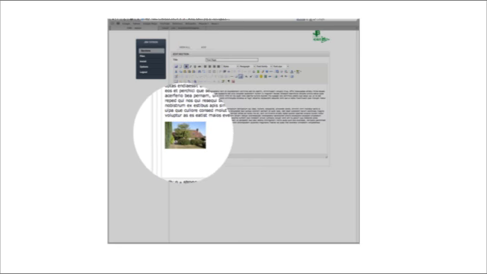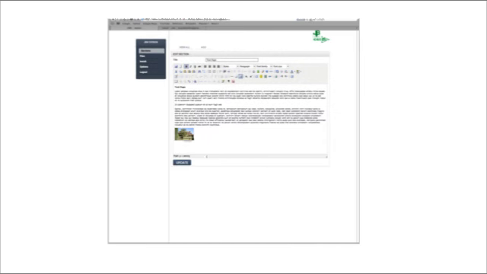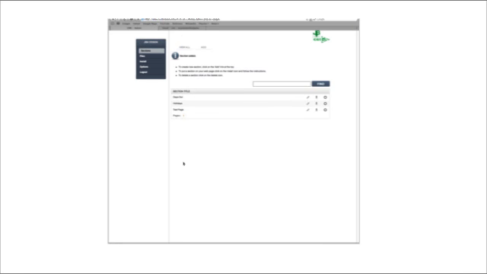That will then insert the picture into that web page and press update, and that will instantly be visible on the internet.